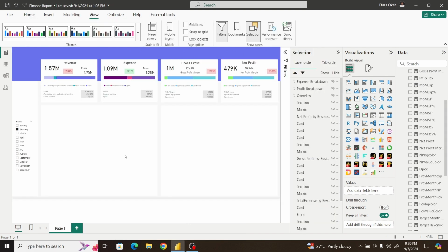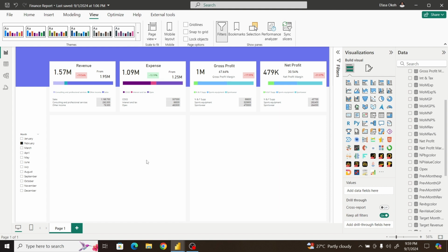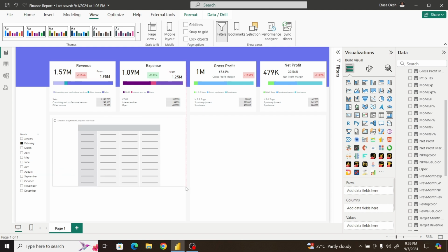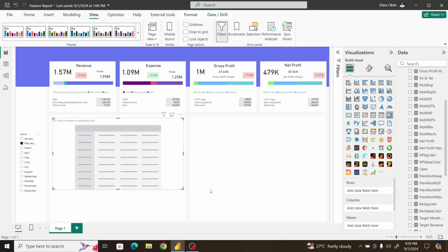So first, we're going to be creating our income statement. And for the income statement, we actually want to see the income statement on a quarterly basis, which is more like the total revenue on a quarterly basis. So to do that now, we're also going to be using the matrix table. I'll select the matrix. That's the matrix visual now. I'll just bring that here, expand, right?